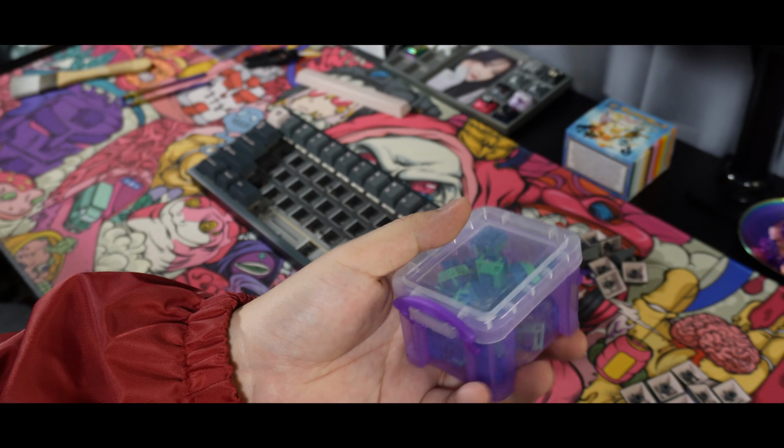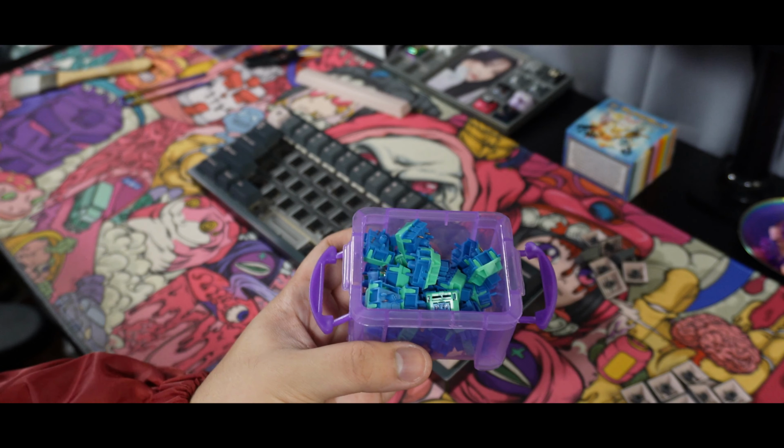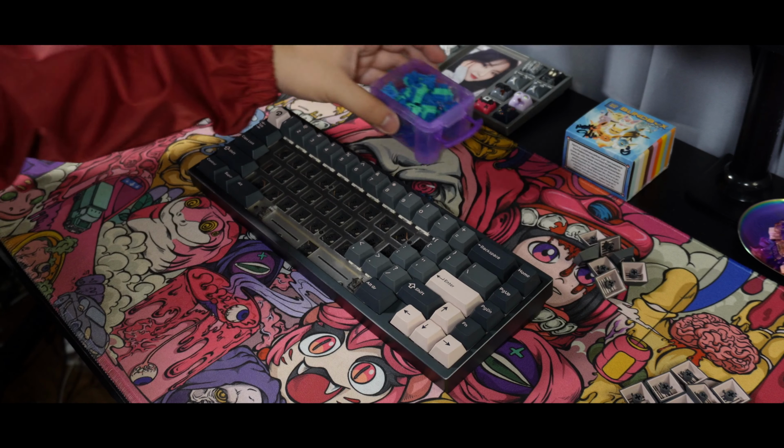Now let's talk about the main feel of the switches. The pre-travel on these is quite short, like you can bottom out pretty fast, and the bottom out is a bit harsh if you type fast.